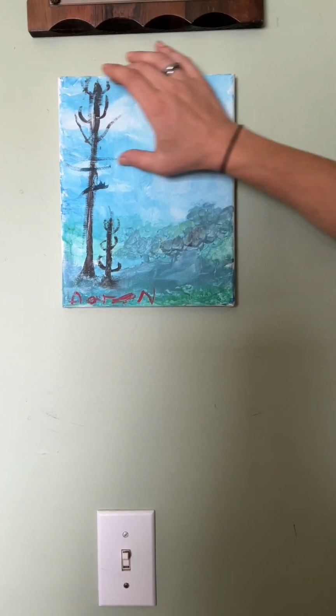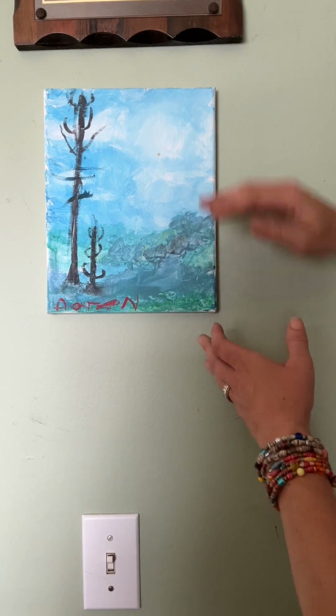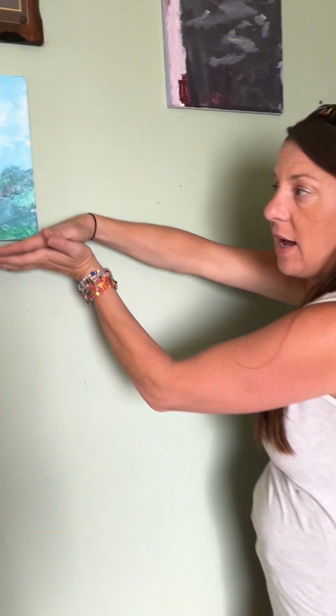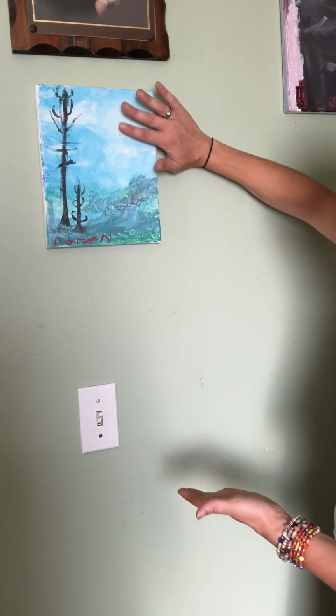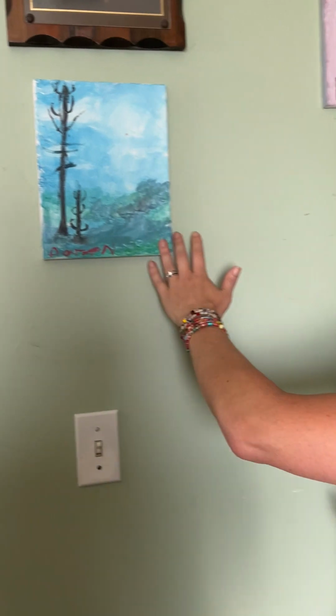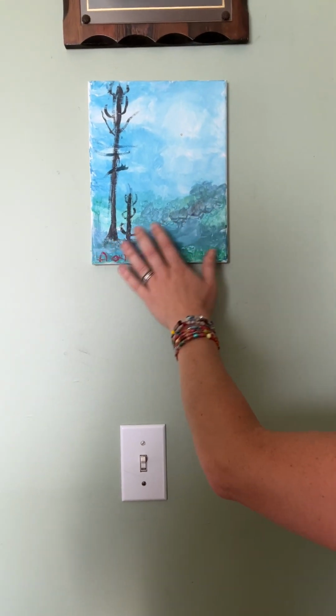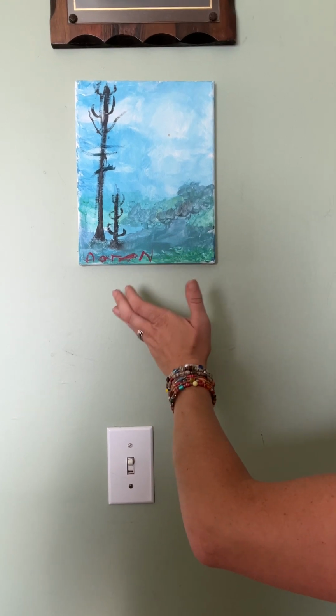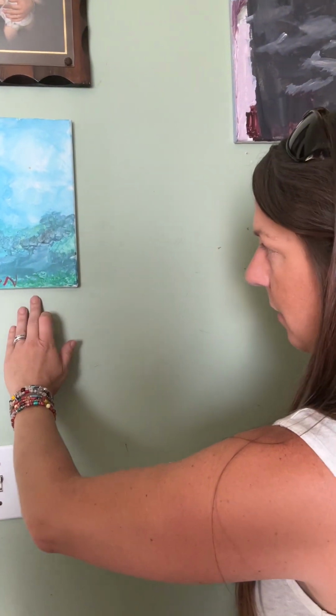One technique to do that is to try and figure out where you want the grass to start going. He says, this part is the sky. So he was really working on having the sky go all the way down, blending and going through the whole painting. In the background here, he wanted just a little area that was clean, because we like to go fishing, so he's always thinking about the water.